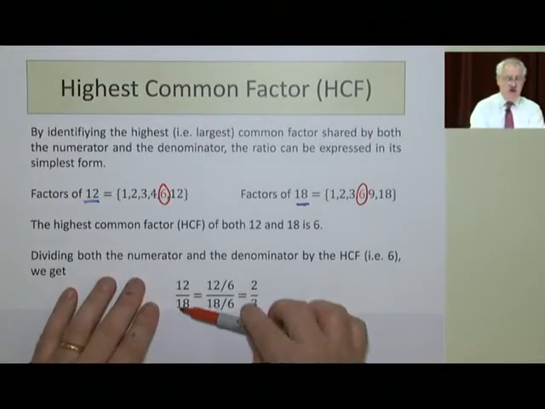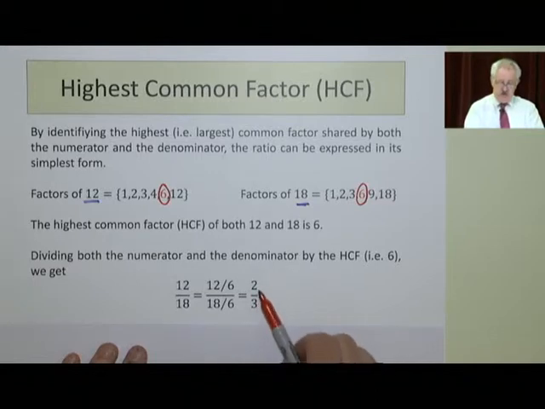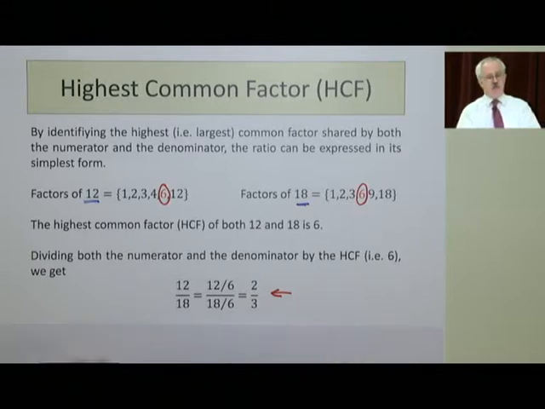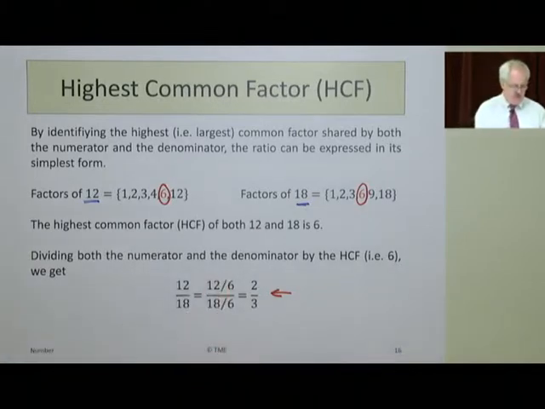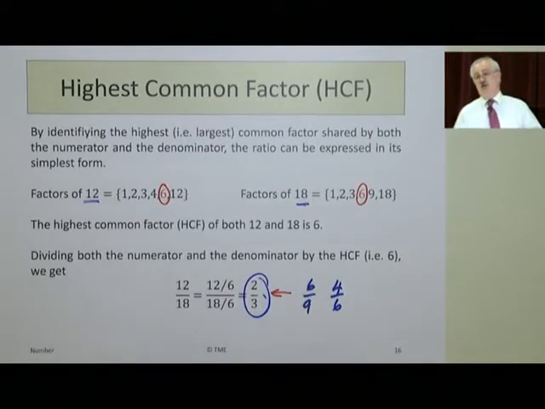So it now looks like we can divide both by 6. 12 over 6, 18 over 6 is 2 over 3. And 3 is a prime number. It's not even. 2 and 3, you can't make it much simpler than that. That seems to be the neatest, simplest way of writing the fraction 12 over 18. We had found 6 over 9. We had found 4 over 6. But that's really the best, 2/3.